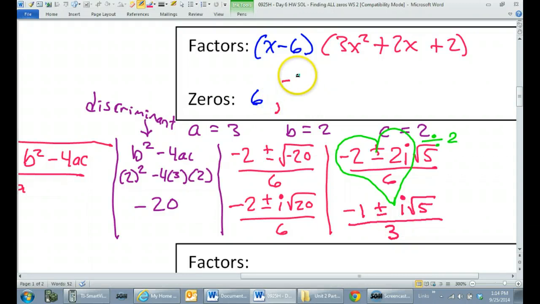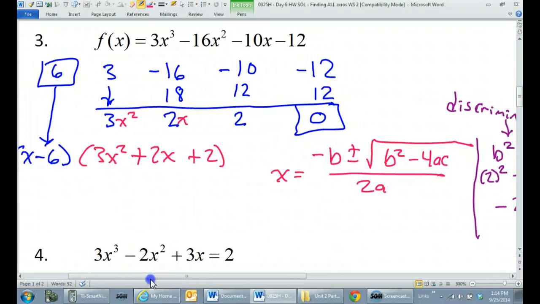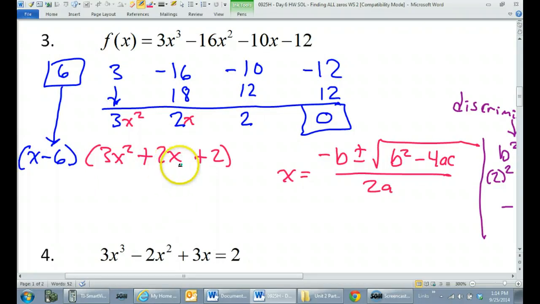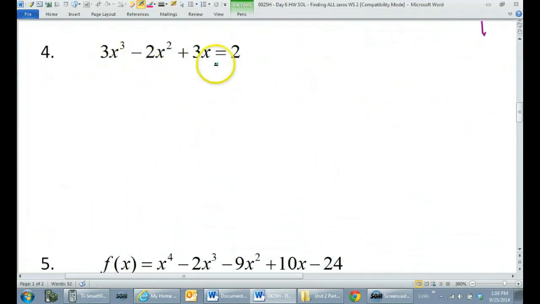Now, I'm going to write it separately as negative 1 plus i radical 5 over 3. That's one of my zeros. And then, I've got negative 1 minus i radical 5 over 3. So it looks ugly, but come on, it wasn't that bad, guys. You can do this. I believe in you. So that's how we would do number 3. If you have a trinomial and it's not factoring, you can use the quadratic formula. Let's see if I can get in one more problem into this video before it gets too long.